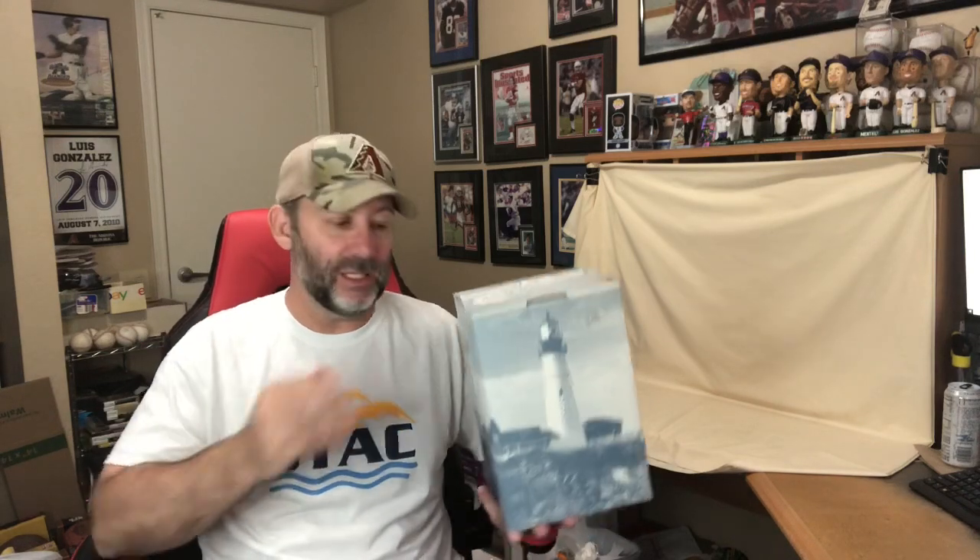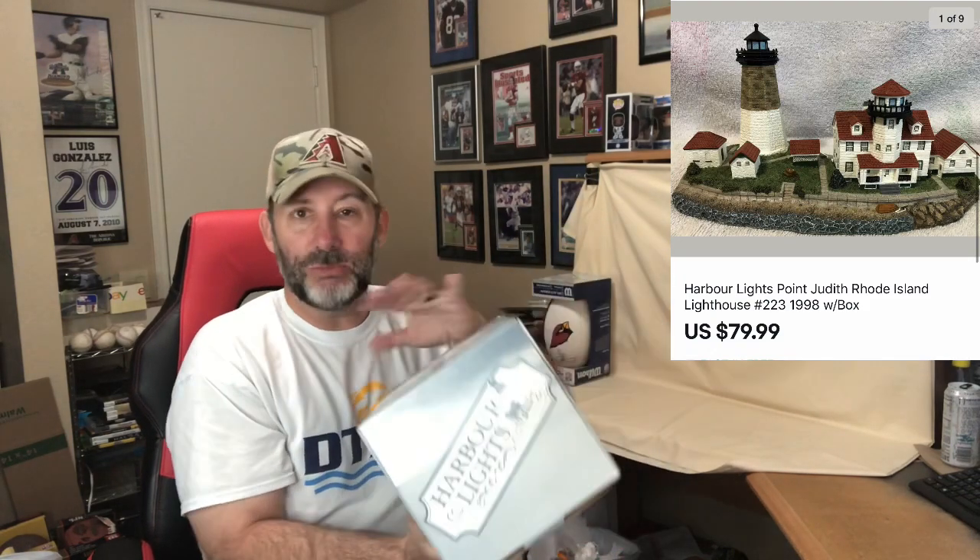I'm not gonna take this one out of the box because it's kind of a pain to get back in. This is a Harbor Lights lighthouse figure. I bought a bunch of these a couple of years ago at one store, paid anywhere from five to ten dollars a piece. The resale value on them wasn't great — quite a few on eBay and the sell-through rate is pretty bad. I sold off all the others at a garage sale for five bucks each and kept the biggest one. It still took well over a year to sell, but I ended up getting $79.99 with free shipping.